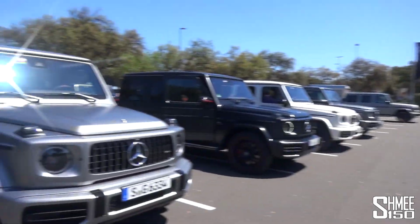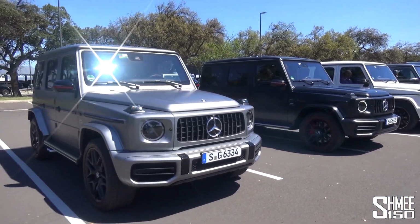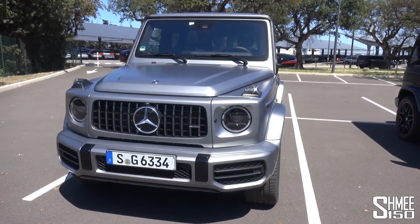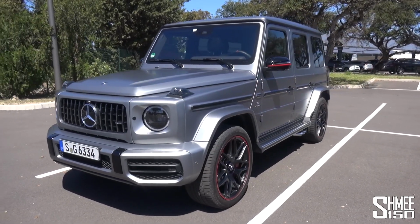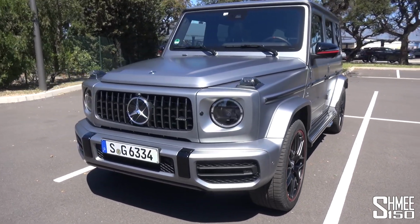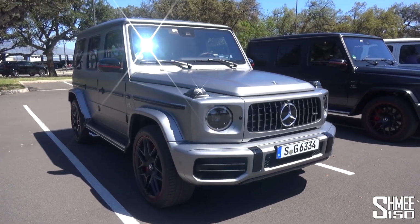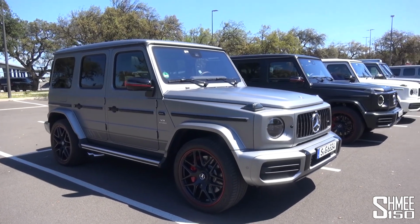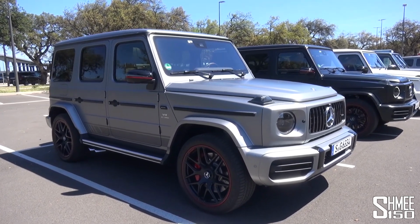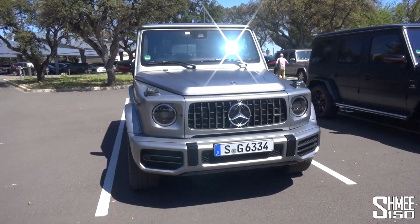As the cars get on their way, G63s and a G500 here also in the dark green. You can hear a bit of the noise from the car adjacent to mine. But the G63, or the new G-Class in general, very much maintains that unique appearance, the iconic G-Class styling. It's a rugged off-roader, it has a boxy silhouette, but of course also all-wheel drive, differential locks. It's based on the ladder-type frame, it has a low-range gearbox. To the casual observer, you might not necessarily instantly see what has changed, and we'll go over that in more detail later on. Just updated slightly on the exterior, but significantly underneath the skin.